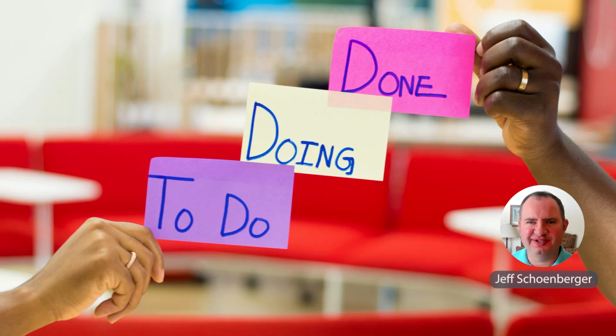There are lots of different ways to track this, and we'll walk through some in a subsequent video, but I want to give you a basic understanding of how it works. So fundamentally, you could tag these however you like. In this example we have on the screen, we have things that are to do, doing, and done, pretty straightforward.